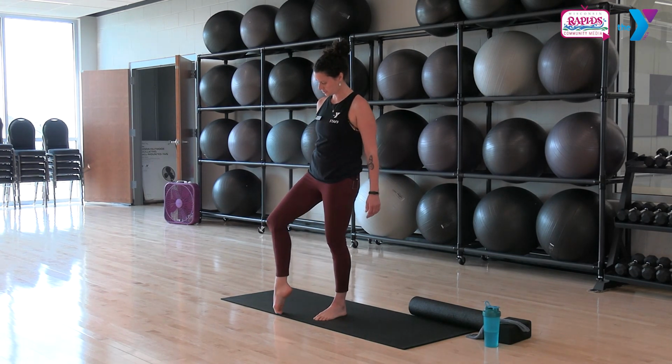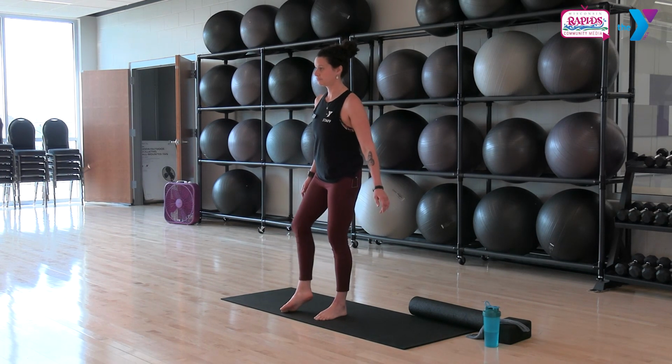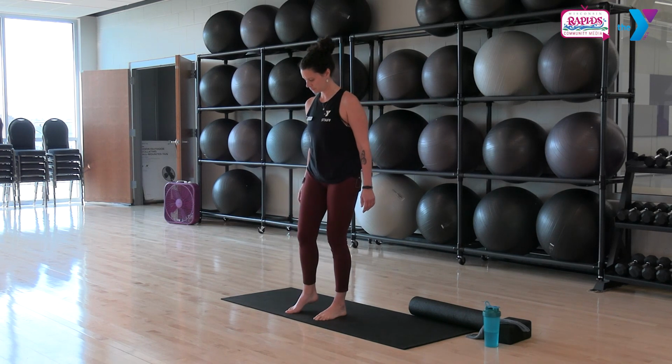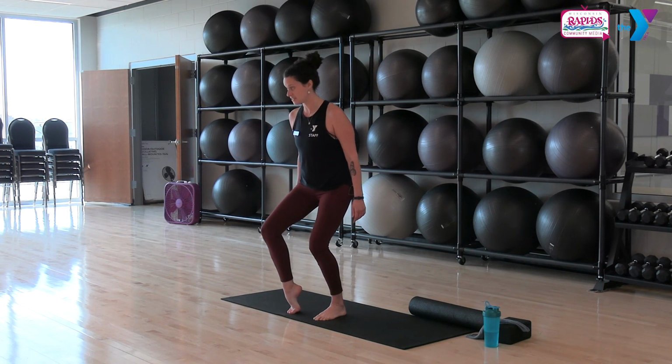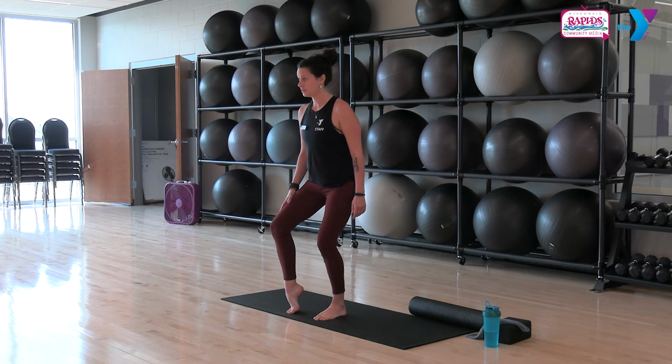Make sure to change the direction of your knee. And push into those toes, bend into both of your knees, and just hold here for a moment. You can even go side to side to get some stretch into your ankle and the rest of your toes.